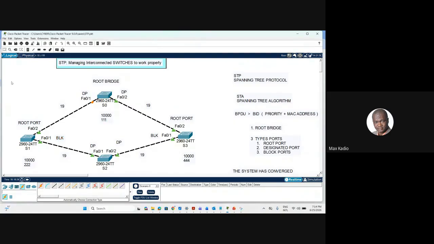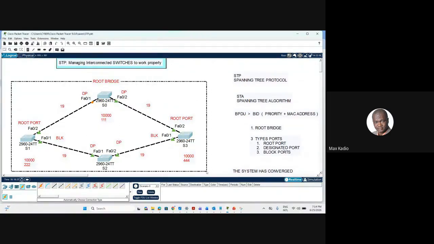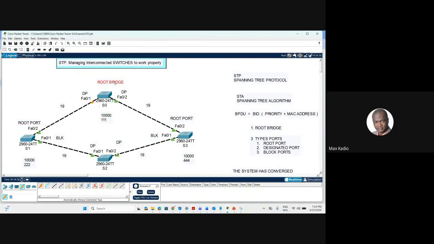You can see that on this topology, all the ports have a name. We did elect the root bridge, number 1. On any other switches, we did find the root port. It means the system is now okay. We won't get any congestion, no traffic, no accident, no nothing. Everything is nicely done. Then we say the system has converged. So I give you 2 minutes to check properly. And after 2 minutes, if you have a question, you may ask.